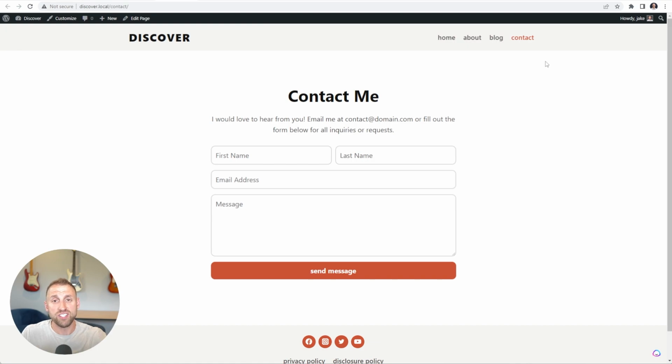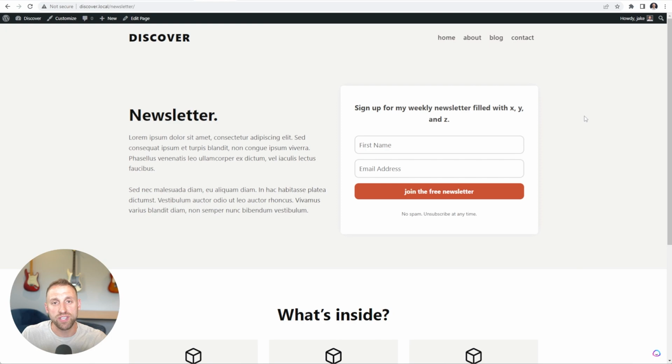So these 4 pages that I just showed, the home, about, blog, and contact, these are your 4 core pages that every website should have. And we have those set up in the menu here, but we have a number of other pages that we provide you. And so here we have a dedicated newsletter page, and it has the same sign up that we had on the blog page, but this is really nice because you can tell users about your newsletter, or perhaps this is a digital product that you offer, or you can change it to whatever you'd like.